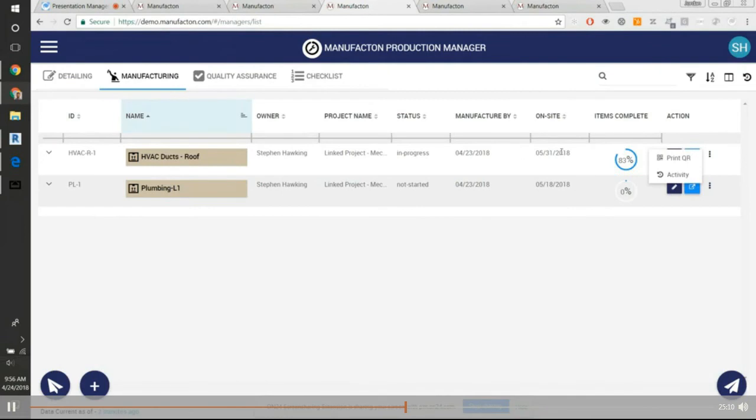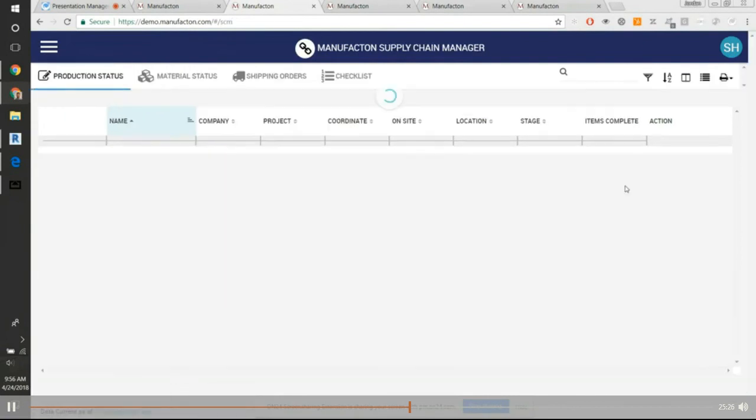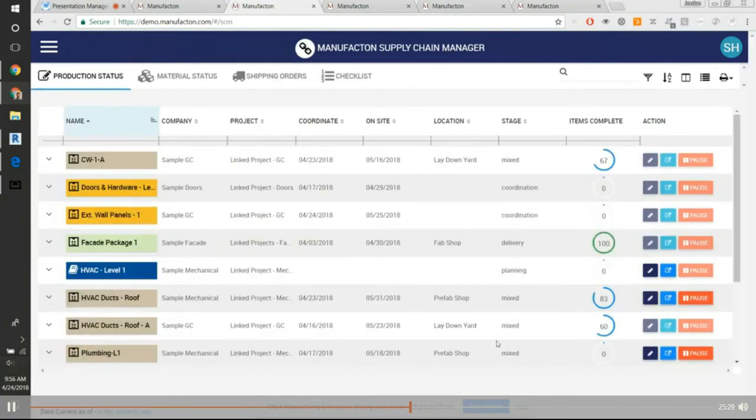So as this is hopping through the process, and as you have different team members in your shop that are updating runs, all of that is reflected back within this supply chain manager. So the entire team has high level visibility of how orders are tracking through, and that's actually updating this items complete percentage here. So like Brad was mentioning, this really is your single source of truth. This really becomes a very living, breathing, and accurate set of information for your project to check on the health of your project.